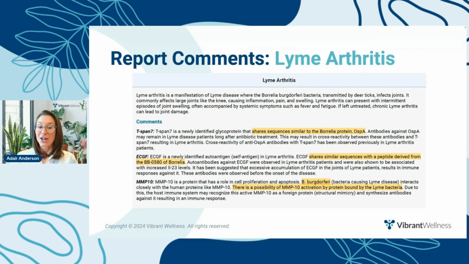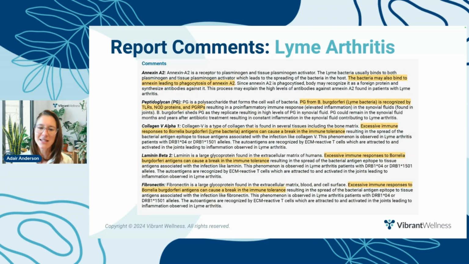Now, I highlighted "share similar sequence to the Borrelia protein OspA," "share similar sequence to the peptide derived from Borrelia," and "possible MMP10 activation by protein bound to the Lyme bacterium" to emphasize that all the markers on the Lyme autoimmunity test are specific to the Lyme disease bacterium Borrelia burgdorferi. In fact, these 5 Lyme arthritis report comments also mention Borrelia.